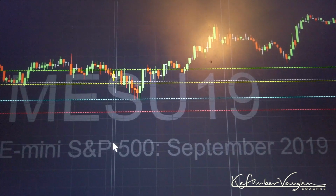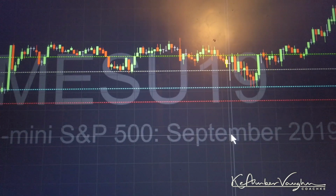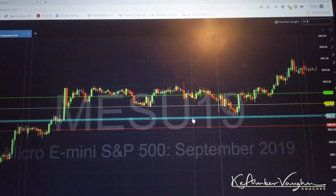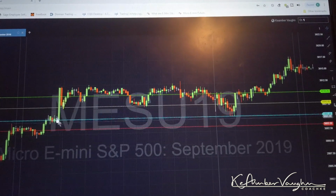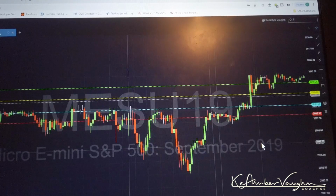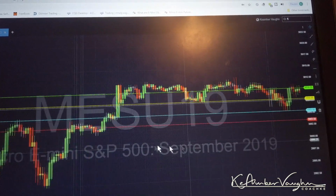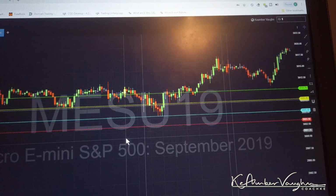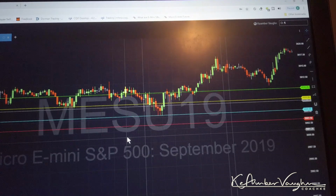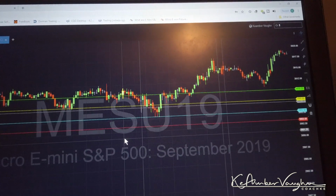But going back into the history, here is the structure of where my orders are. So here is where the buy order is. You guys can see there is activity there that is a prominent level, and the green is the take profit, which is also a prominent level as well. And that was pretty close to another take profit earlier.